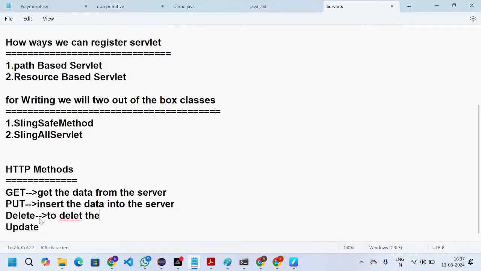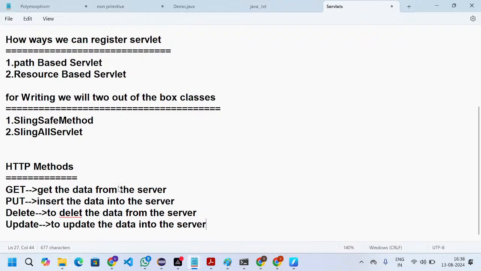And the update method is used to update the data on the server. These are all HTTP methods, which are used between client and database.